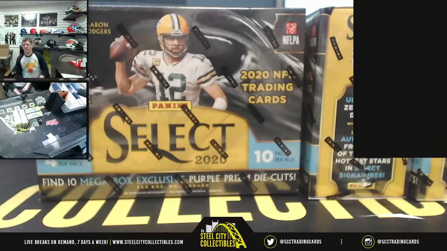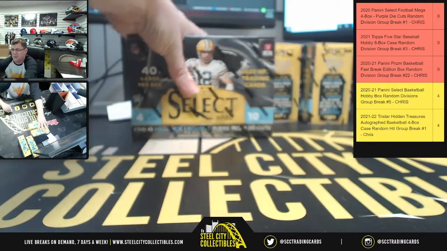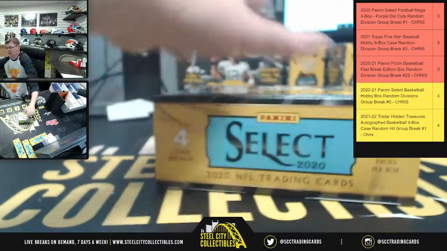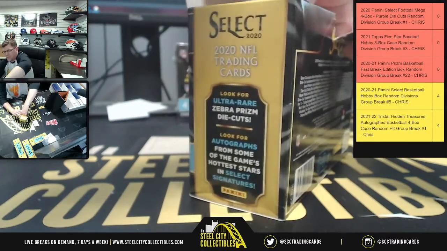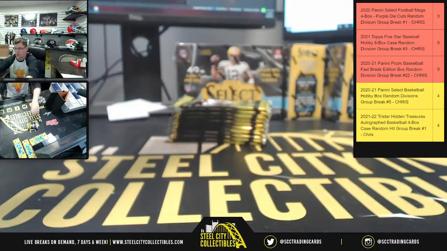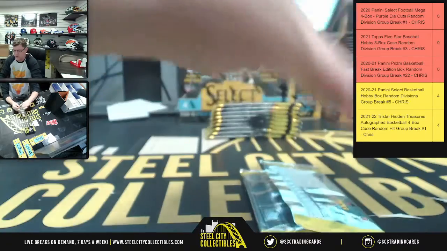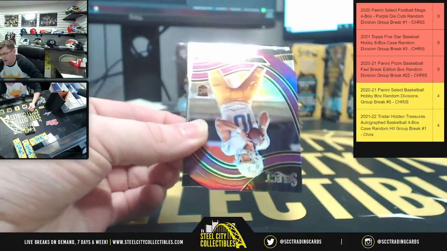Okay, good luck. This time y'all just got done seeing me open up two of these boxes. Now you get to see me open up four at a time. I know, amazing. So same deal, every pack is gonna have a purple die cut. Some are also gonna have white die cuts. It is possible to pull autographs out of these boxes. I've pulled four autographs. I've pulled one Amari Cooper, one Billy Sims, two Jordan Loves, one of which was numbered out of 15. I've pulled one Zebra Prism die cut.